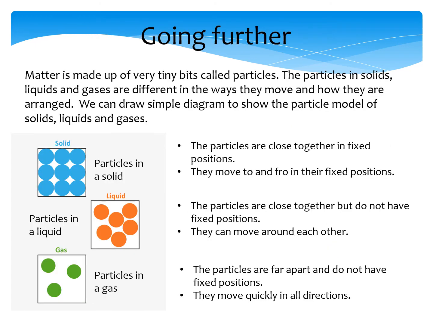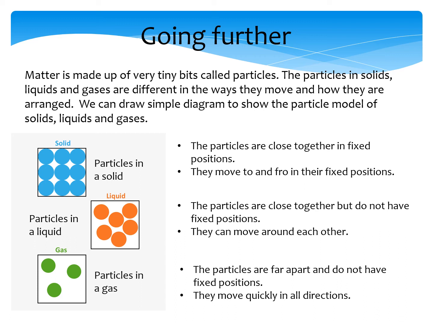Going further with this explanation, here is a simple diagram to show the particle model of solids, liquids and gases. Look at the diagram carefully. In this diagram you can see how the particles in solids, liquids and gases are different in the ways they move and how they are arranged.